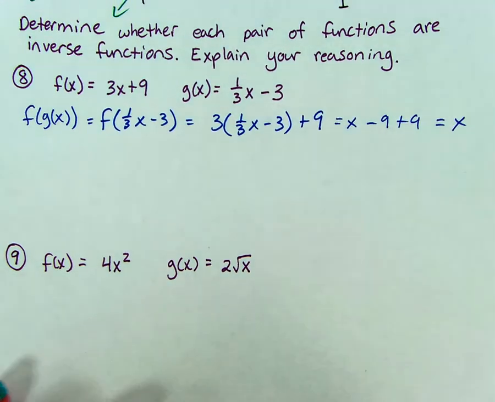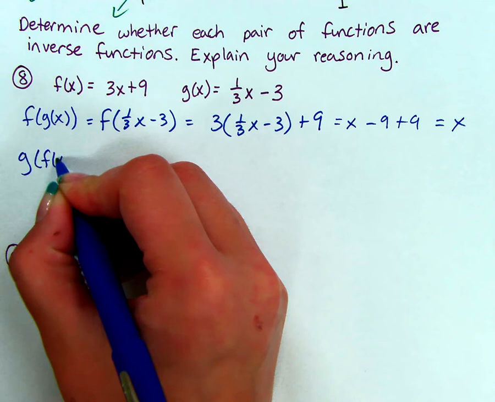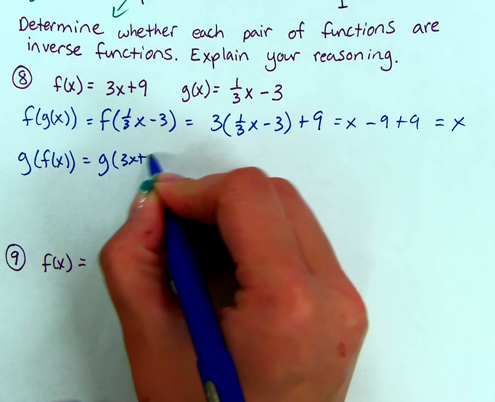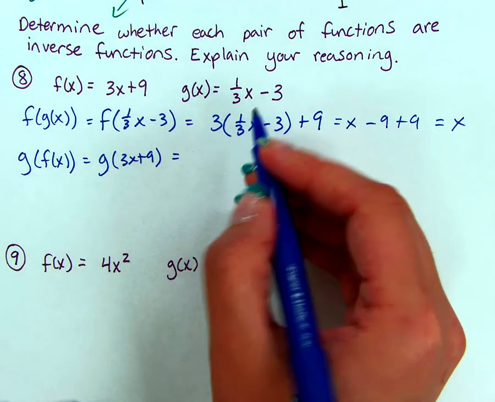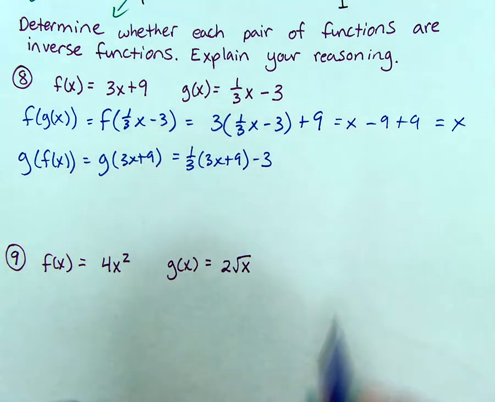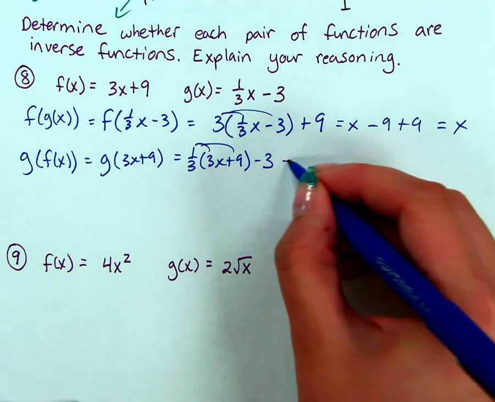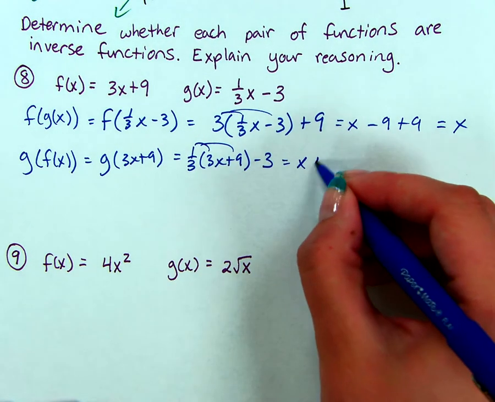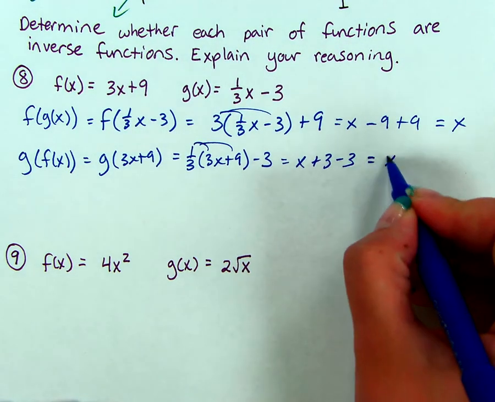Okay, so far it looks good, but now we have to do it the other way. So now we have to go through and do g of f of x. Okay, so again, we're doing g of 3x plus 9. So again, I'm going to take this 3x plus 9, substitute it into the x in the g equation. So 1/3 times 3x plus 9 minus 3. So again, we would start by distributing. So 1/3 times 3 is going to give us 1x. 1/3 times 9, so 1/3 of 9 is going to be 3. And then we have the minus 3. So when we continue to combine, we end up with x.